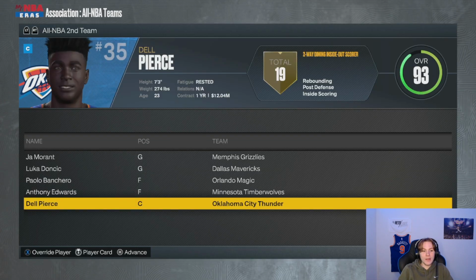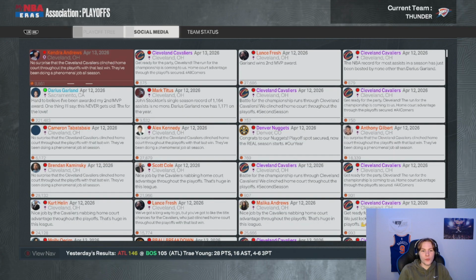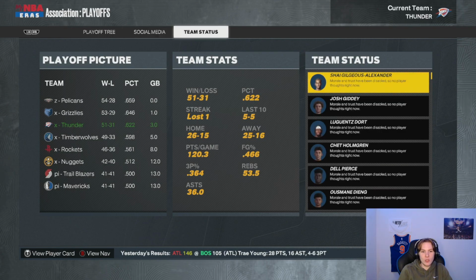Dell Pierce did bump it up to All-NBA second team. And this year, the Thunder did drop down to the 3 seed. They won 51 games, only 3 games behind the 1 seed, so it's really not that bad.